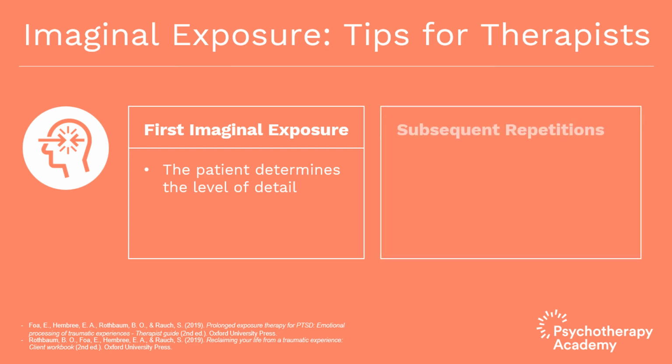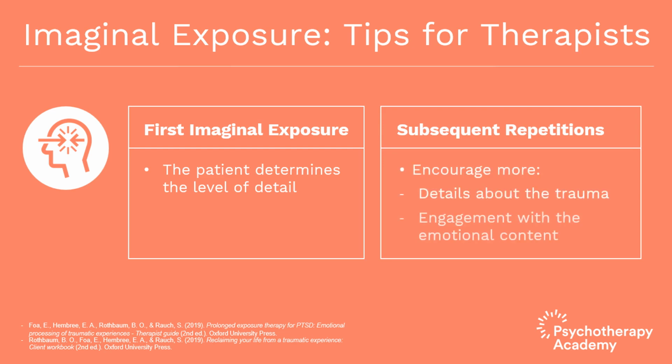In subsequent repetitions and sessions, encourage her to provide more details about the trauma and to engage with the emotional content of the memory more fully through probes for more details about the event, as well as emotional, cognitive, and physiological reactions that occurred during the trauma. And we're going to discuss this in a lot more detail in later modules when we talk about hotspots.